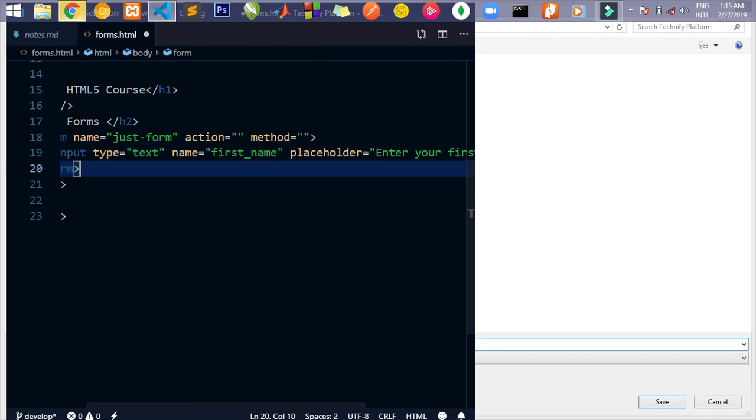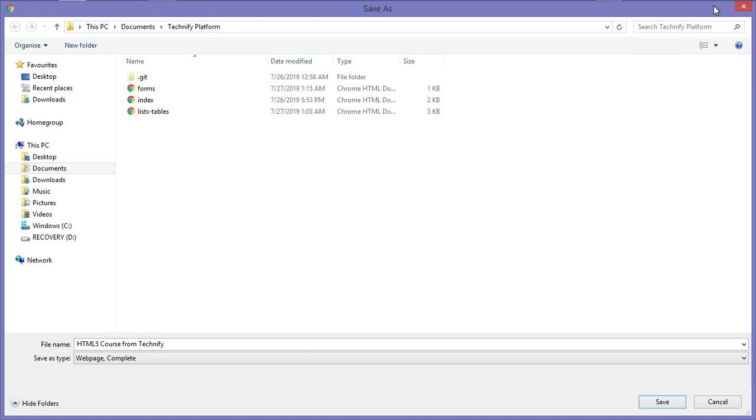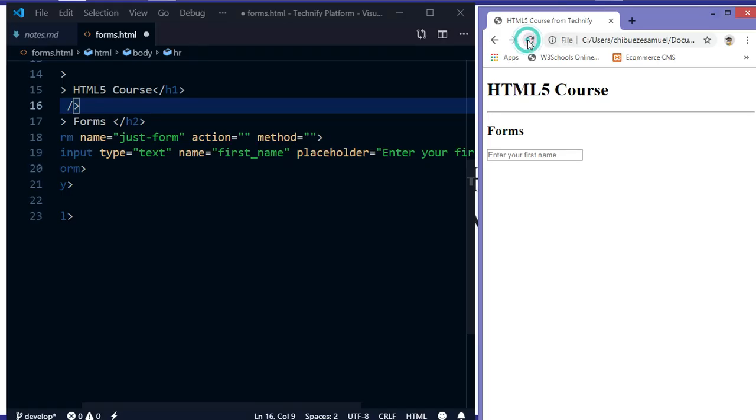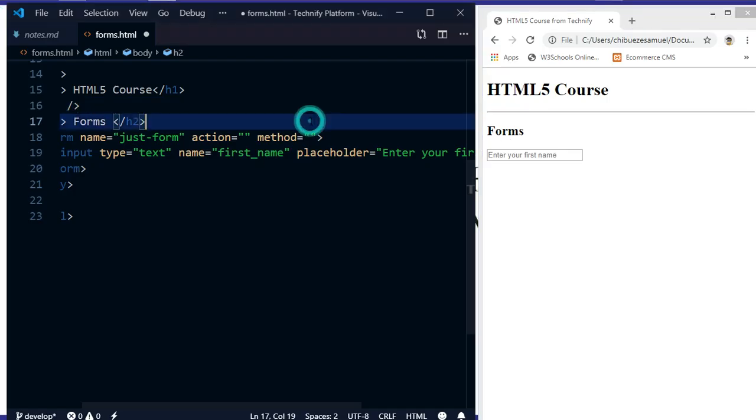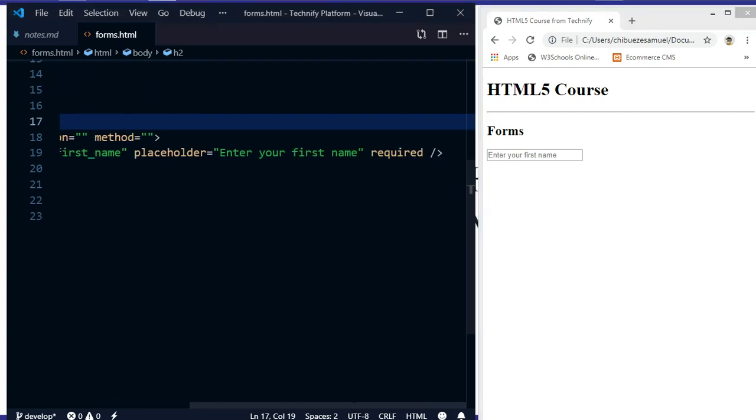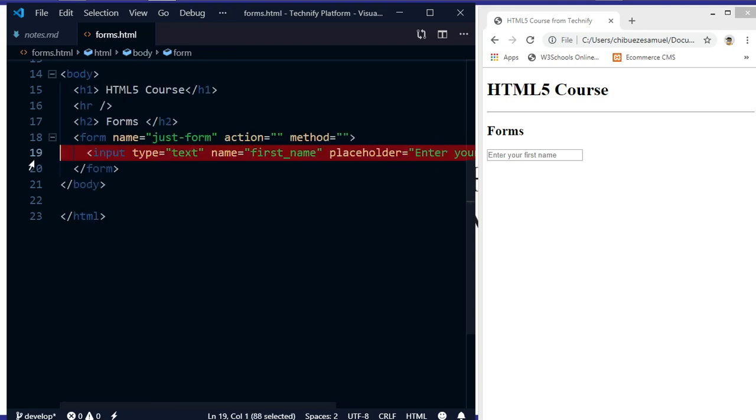So I want to close this up. I think everything is all set up. Oh, sorry, I'm saving the browser. So we've gotten our input element working. The next thing, you can as well create another one to enter last name and so on and so forth. Basically this takes almost the same pattern. I just want to copy it.